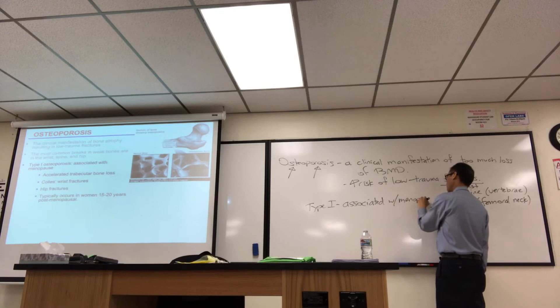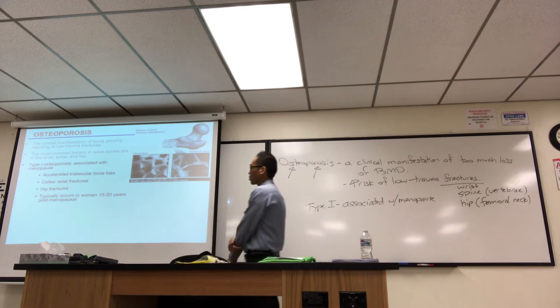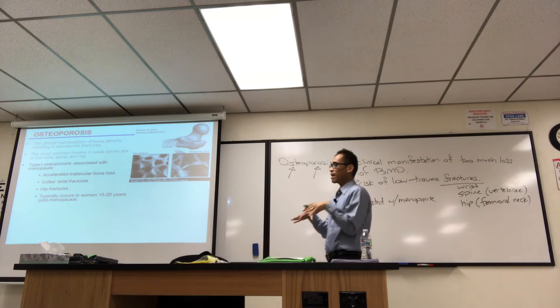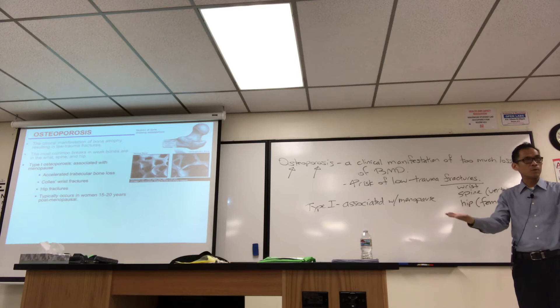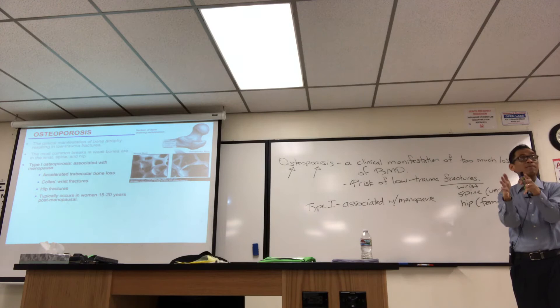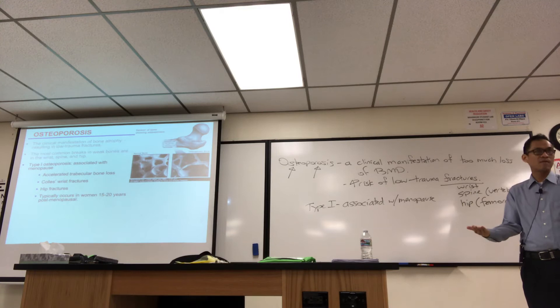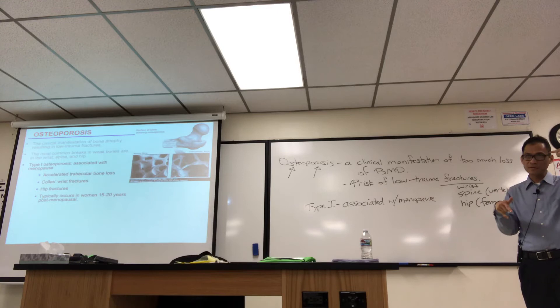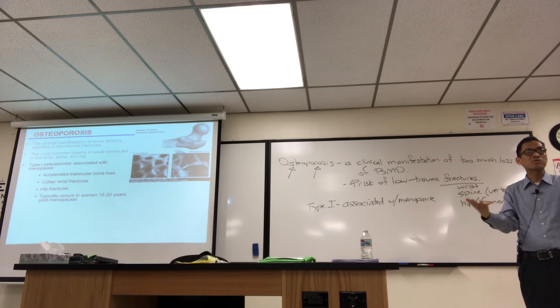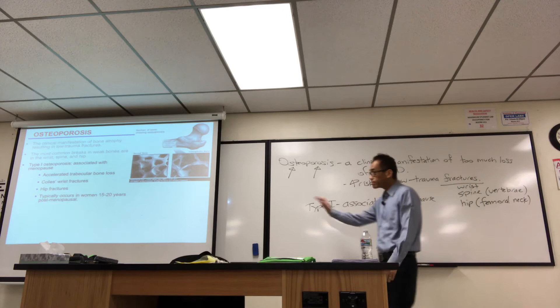Hormonal changes with menopause seem to accelerate trabecular bone loss. Menopause is when, in a female, the reproductive life of a female ends. Throughout a reproductive life, when you go through puberty, say 12, start at age 12, and then about age 50.5, that's kind of the average onset of menopause, when the ovaries are depleted of eggs. There's no more. There's hormonal changes that happen, okay? It's like your brain is trying to stimulate your ovaries to secrete more estrogens and progesterone, but it can't. There's no more eggs to ovulate. And so, hormonal changes can be associated with type 1 osteoporosis, where you kind of see these things. So typically, in women, 15 to 20 years post-menopausal, we might see this type of osteoporosis.